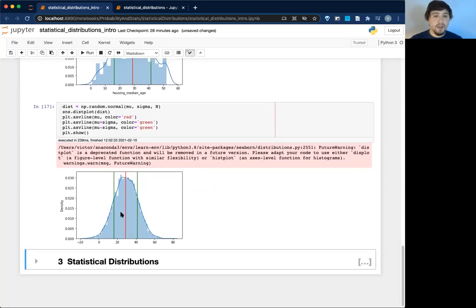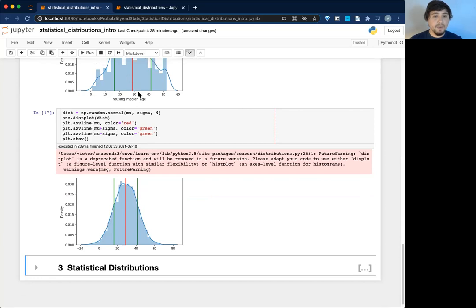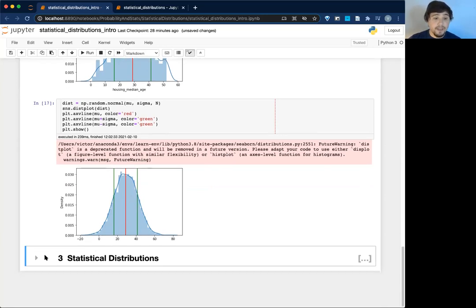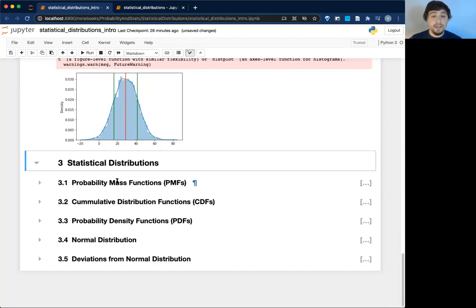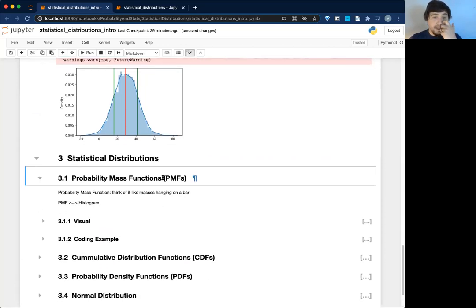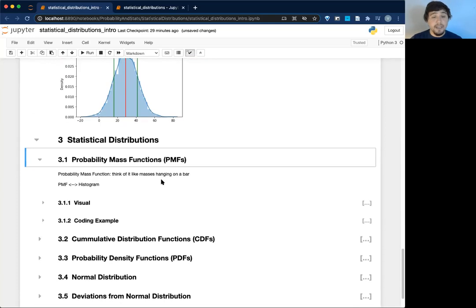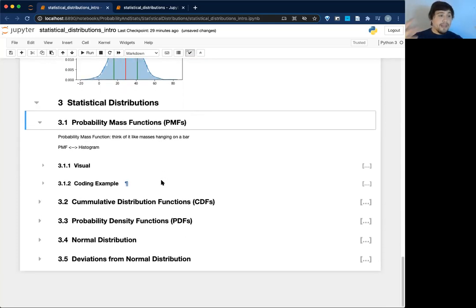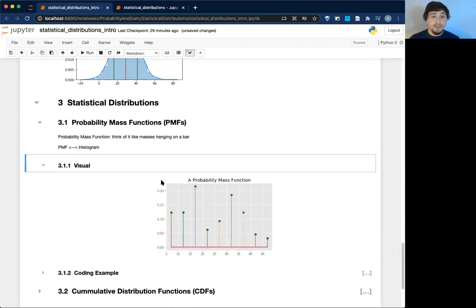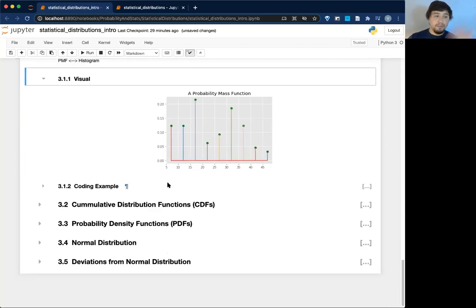Okay. All right, so hopefully you guys see a little bit how we can pull information here to build something that's normal, even if it's not exactly right. All right, so now we get to go into all the fun stuff, actually describing distributions. We have a few ways to describe the same information, and it can be really helpful for us. So one is a PMF, called a probability mass function. The way I like to think about it is, the reason why it's called mass function is, imagine the mass is hanging on a bar. You can think of a PMF as very similar to a histogram. So here's a visualization that I produced earlier.